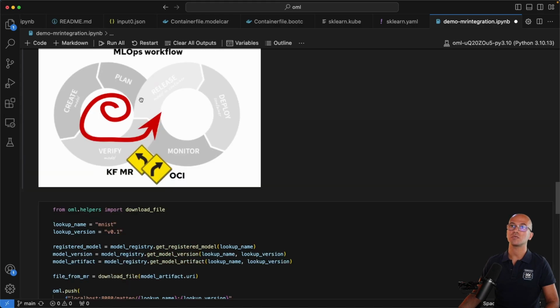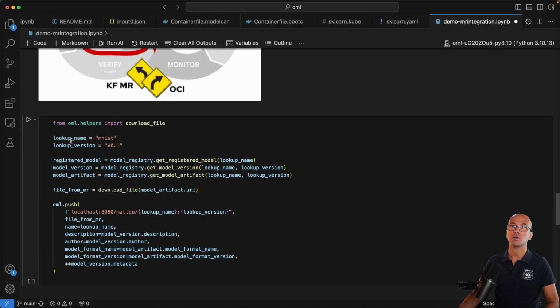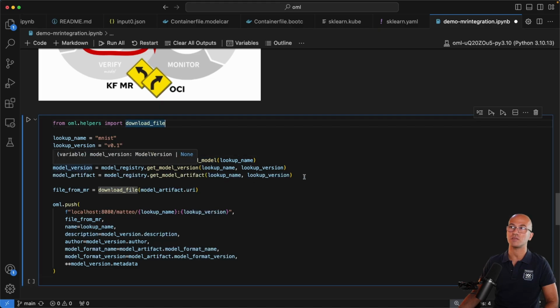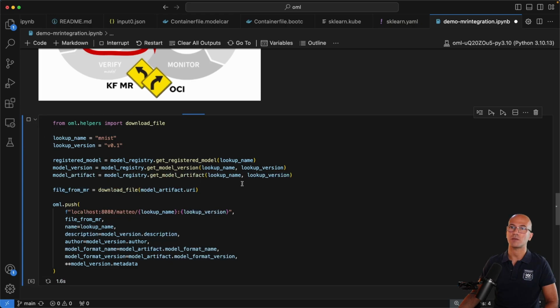What I'm doing here is exactly that. Let's say that I have the name and the version that I want to cut the release for. I'm using Kubeflow model registry to get the information that I want for the different logical model entities of Kubeflow model registry, which are the registered model, the model version, and the model artifact. This contains some metadata, and then I can push it. So let's see what happens here.